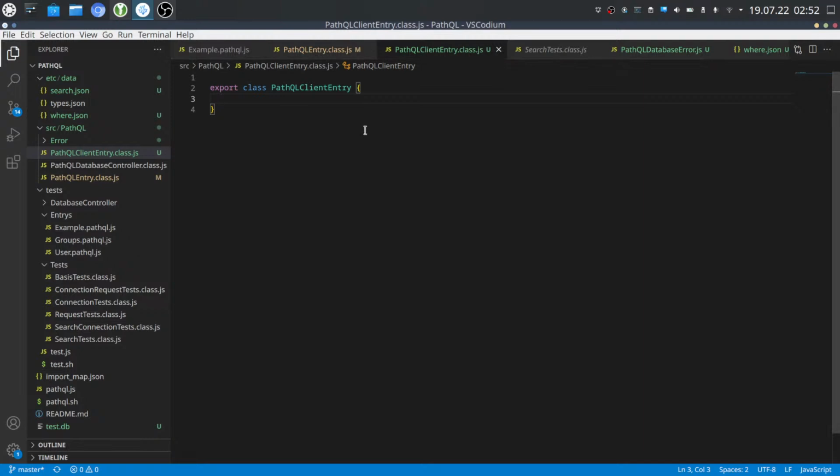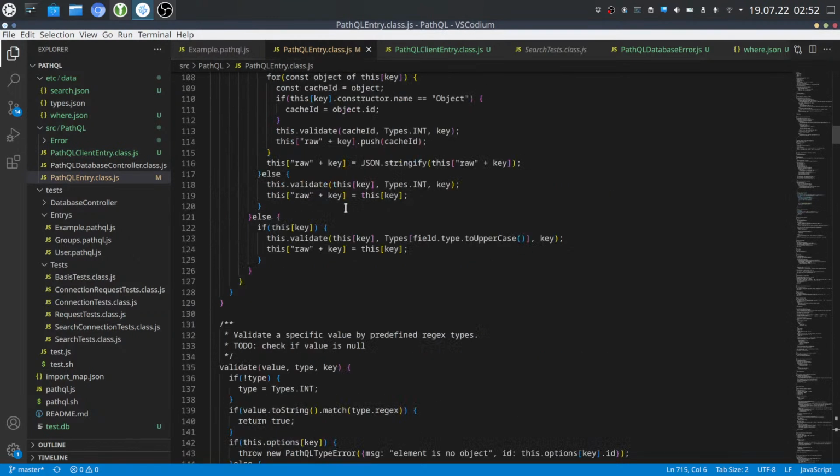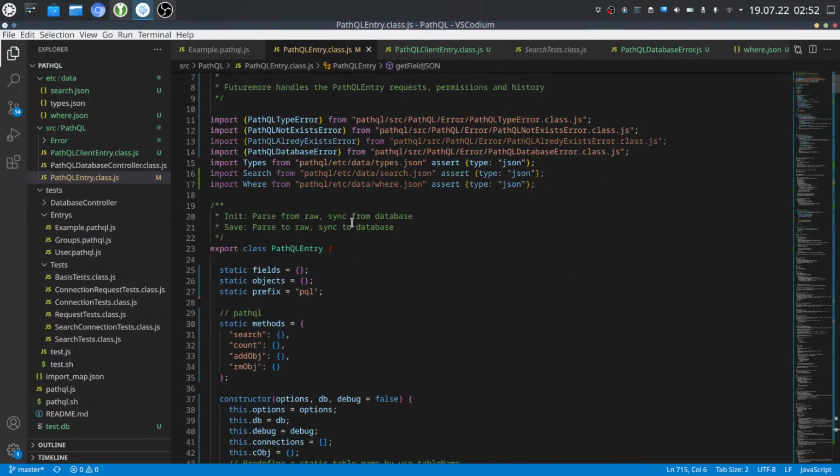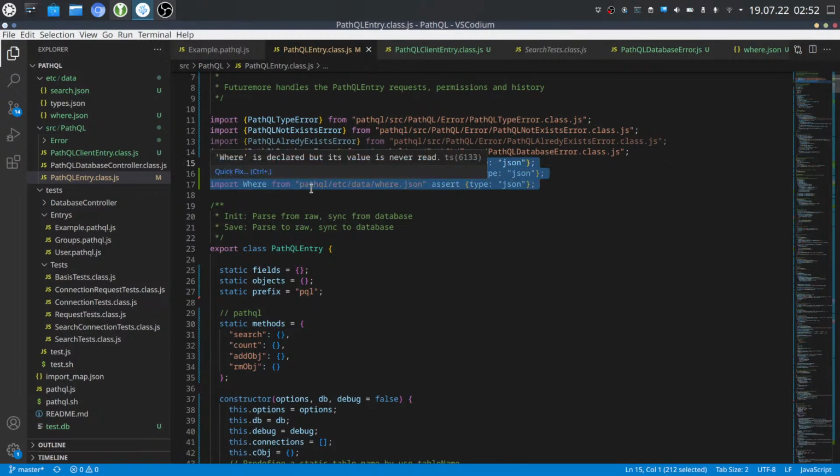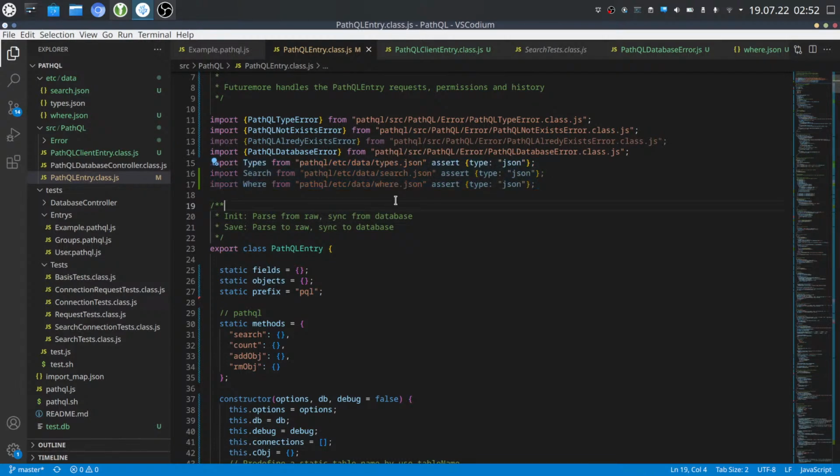And build today. The client stuff. So the PathQL client entry contains, I'm not sure, the types, the search.